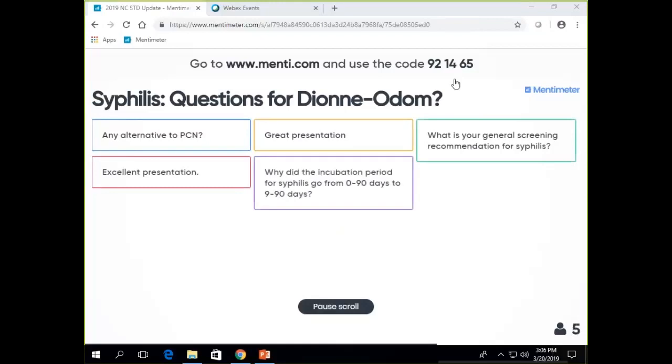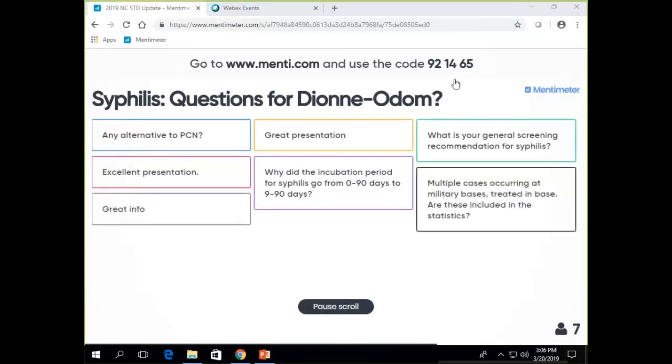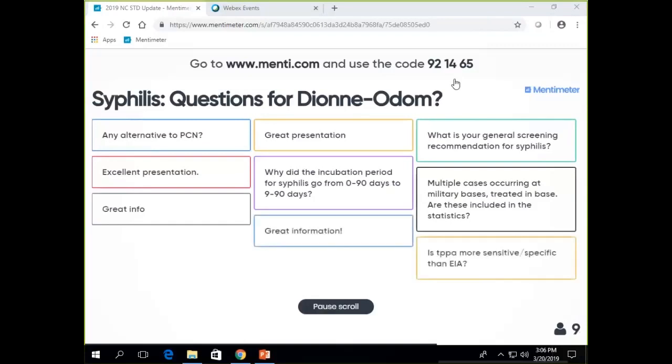The more we can do to have simple guidelines, posters, reminders on the computer that say screen this person because they meet age and behavioral cutoffs, to bypass a provider needing to memorize or remember what to do, I think is going to help. But I think your point's very well taken. I think the perception is still from many people that this is managed in STI clinics, and that's why that slide is helpful. It's not the case. It's the family doctors sometimes, like who I said, are calling me and not sure what to do. So they admit that they are in need of some more information. But let me let Candace add to that.